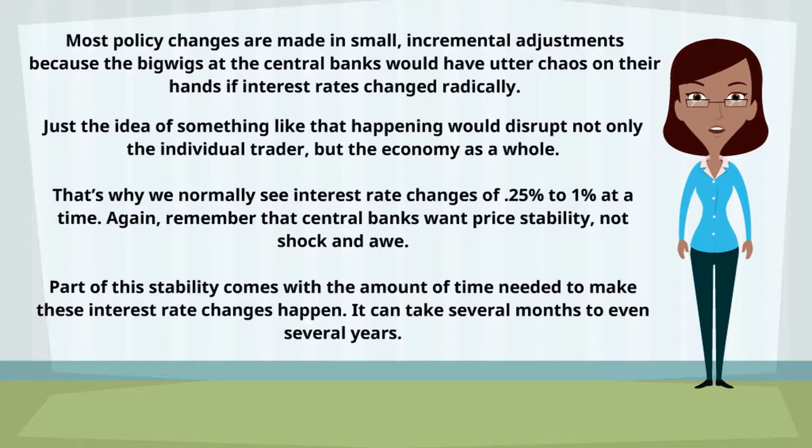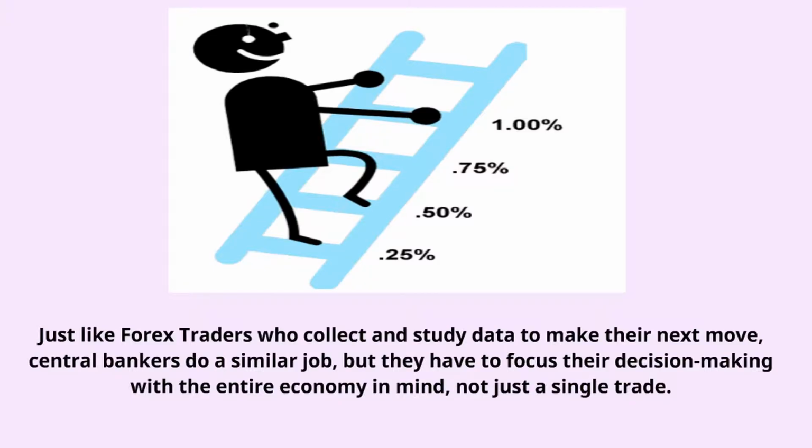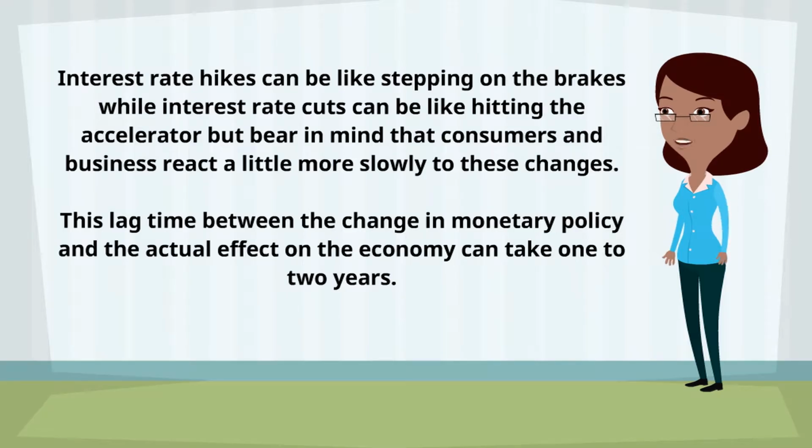Part of this stability comes with the amount of time needed to make these interest rate changes happen. It can take several months to even several years. Just like forex traders who collect and study data to make their next move, central bankers do a similar job, but they have to focus their decision-making with the entire economy in mind, not just a single trade. Interest rate hikes can be like stepping on the brakes while interest rate cuts can be like hitting the accelerator, but bear in mind that consumers and business react a little more slowly to these changes.